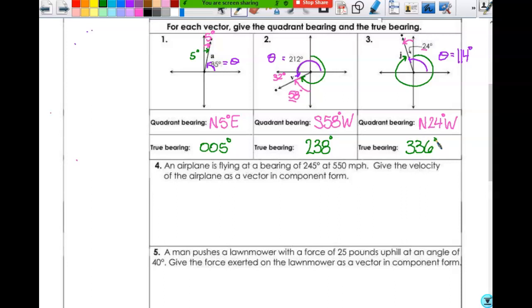Any questions about the bearings? Do you see how they're different and how you just got to do your pieces together? I don't know how you would do that without a picture. I personally can't do it unless I draw it and actually think about my pieces, or I'm going to lose track of what's where. All right, so let's apply one of these.